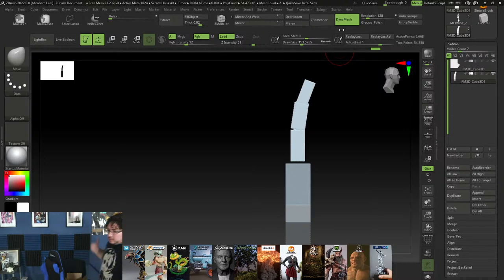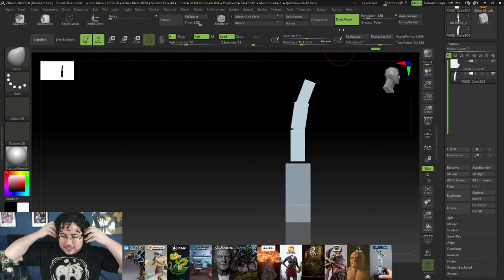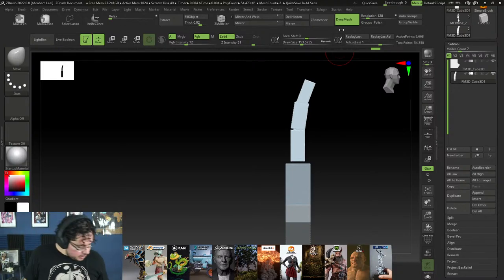I'll press Ctrl+W to make sure there are no weird polygroups. By the way, the map is still a work in progress — if you're visiting from a country we haven't scratched off the map yet, let me know and we'll scratch it off. My goal is to get a student from every single part of the world.